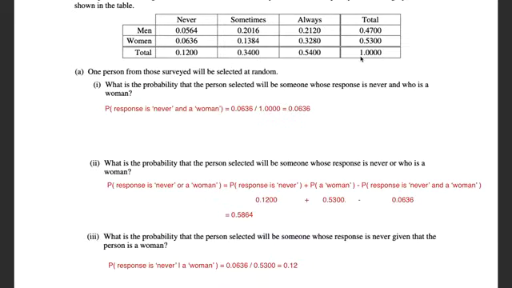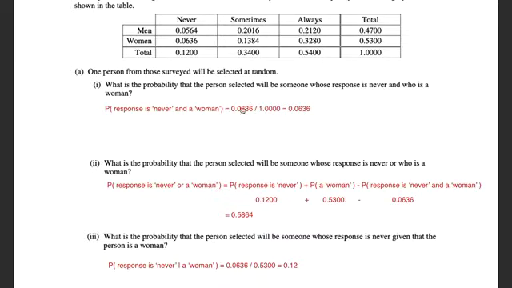Although because the entries in this table are listed as decimals, the total is always going to be 1. So I know that here I took that entry, the 0.0636, and divided by 1. I'm not going to divide by 1 going forward. That's kind of silly, but I at least wanted to show it to you there. Instead of frequencies, if these were counts, you would have to be careful to take that value and make sure you're dividing by the total in order to find the probability. So don't just list an answer. That will not do it.